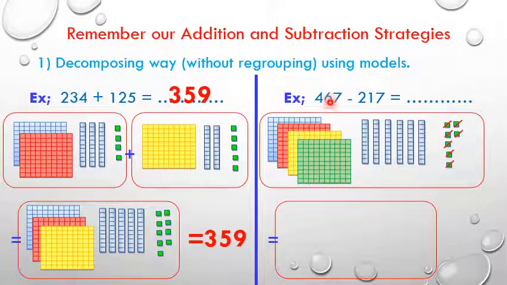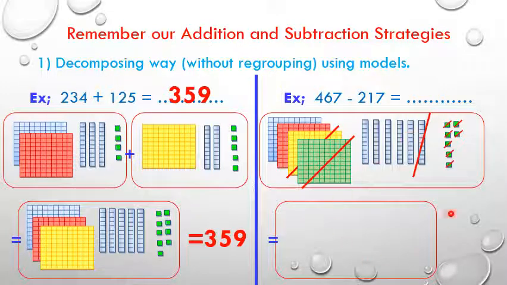Let's go to tens place. Here we want to take away 1 from 6. Then we will cancel how many parts out of 6? Just 1 part only. Then the rest will be 1, 2, 3, 4, 5 parts. Okay, then in hundreds place we want to take away 2 from 4. Out of 4, we will cancel 2 hundreds only. The rest will be 2.